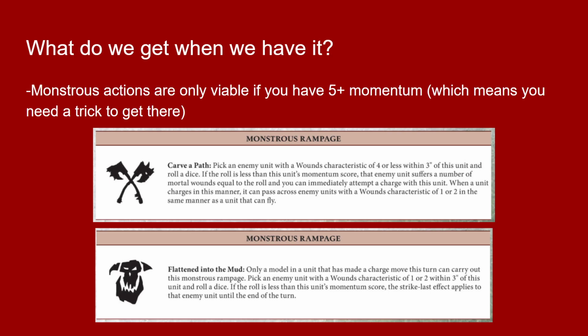So the 2 monstrous actions, the one that's on the elite and the hero, like the hack and crew and the test boss: pick one enemy unit with a wounds characteristic of 4 or less within 3 of this unit and roll the die. If the roll is less than this unit's momentum score, so again, if you have 5-up momentum, it turns into essentially a 3-up, right? So 2 numbers are fails and 4 numbers are success.